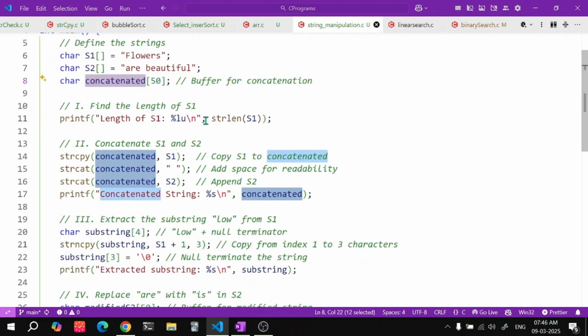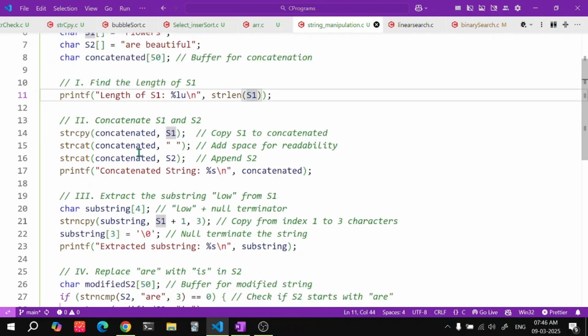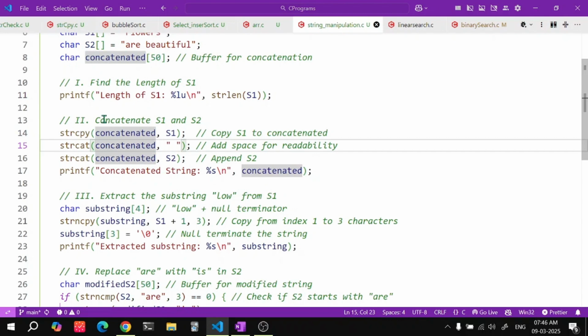Then in the first question, finding the string length of s1. Then string copy, this is for concatenating s1 and s2. First you copy s1 in concatenated, and after that you concatenate a space for better readability, and then you concatenate s2 and print it.